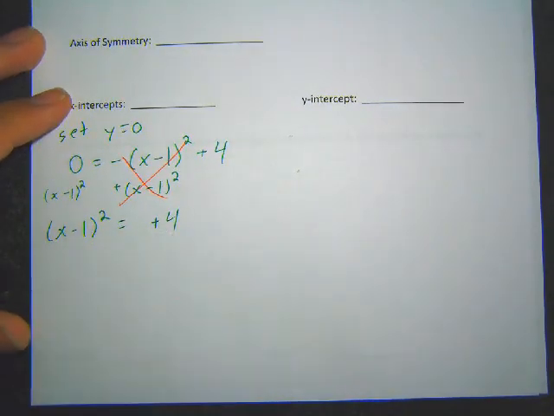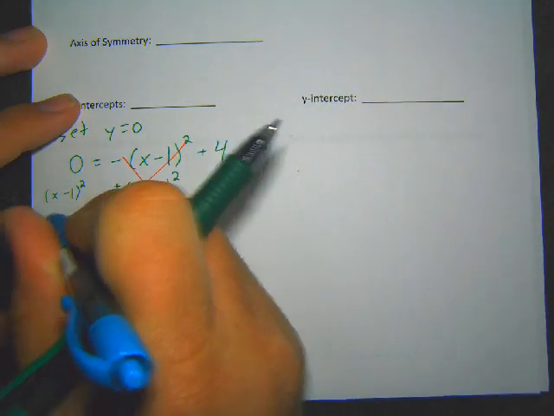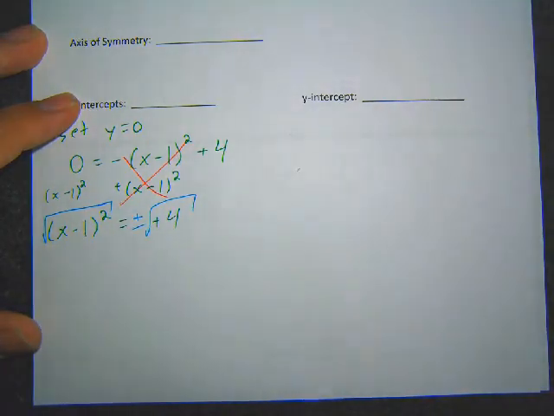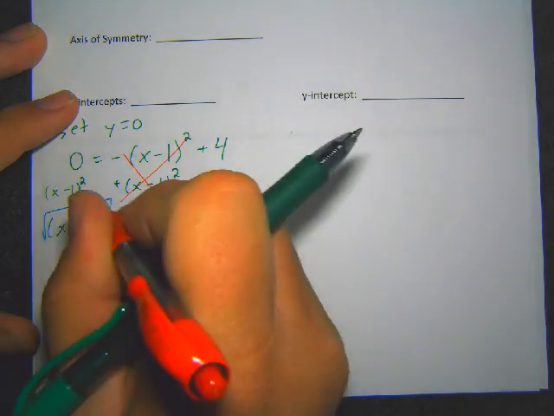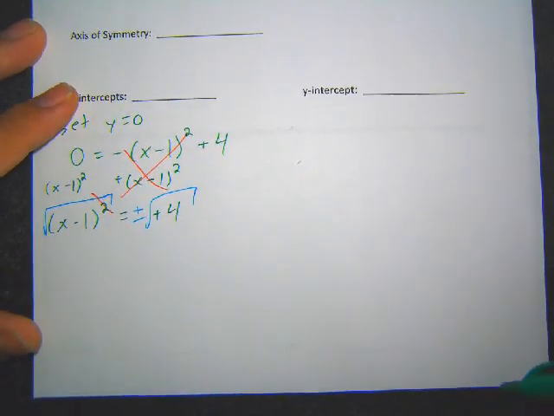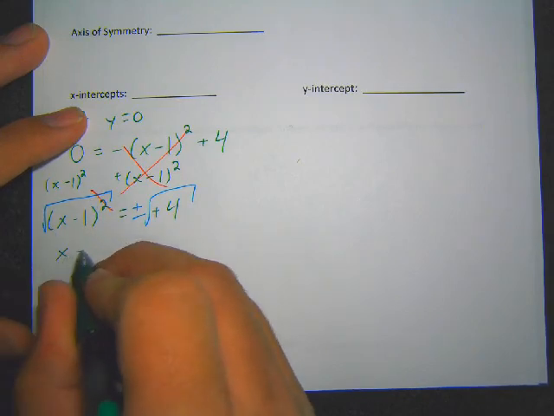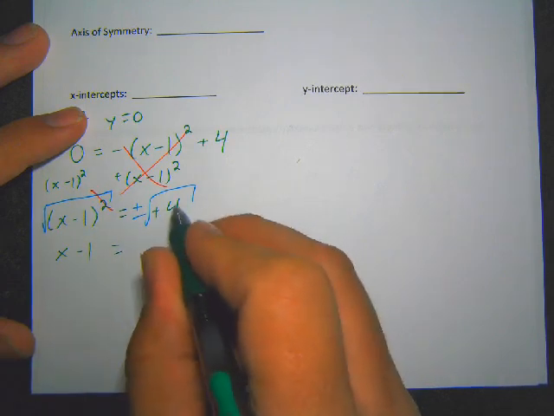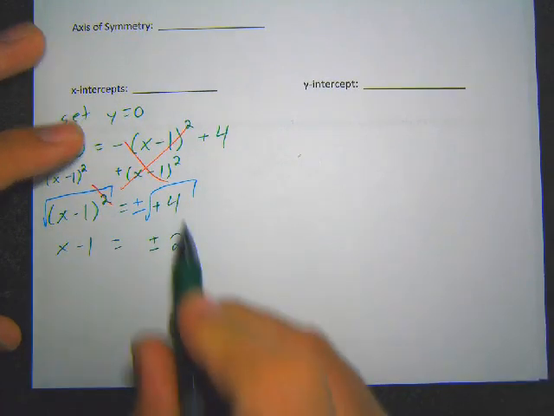And now I can square root both sides. That's the idea. You like to do this so that we can square root both sides. Don't forget when you square root both sides, the number side, you always get that plus or minus. The idea is that if you have something squared and you square root it, the square and the square root cancel because they're opposites, right? Squares and square roots are opposites. So this just becomes x minus 1. Power and the root canceled. Over here, we know that we can square root 4, we get 2. So this becomes plus or minus 2. Square root of 4 is 2.